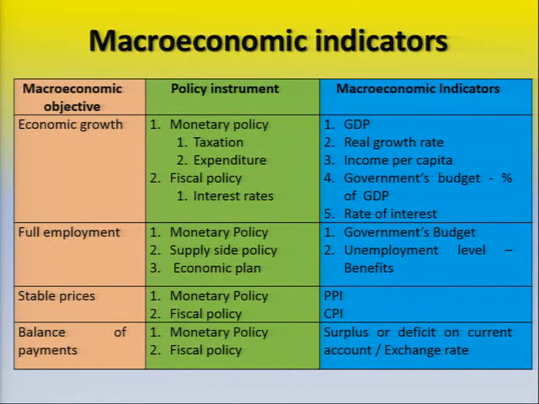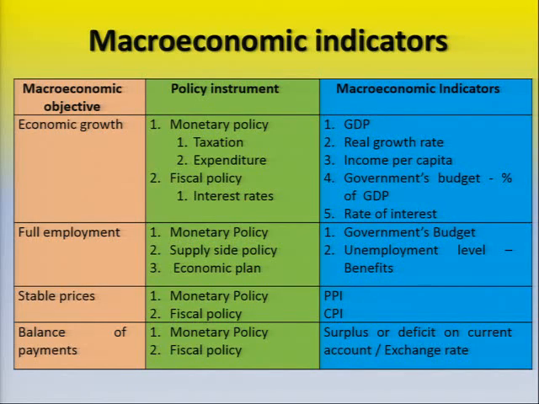The macroeconomic indicators for that will be the GDP. We'll see the effects on the GDP. We'll see the effects on the real growth rate. We'll see the effects on the income per capita. We'll see the effects on the government's budget in terms of the percentage of the GDP. We'll also see the effects of that on the rate of interest.